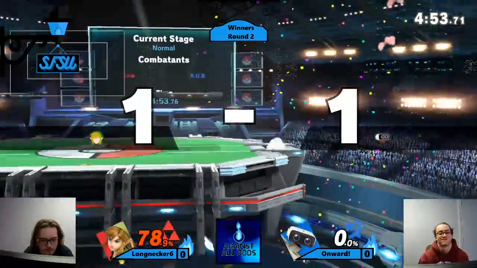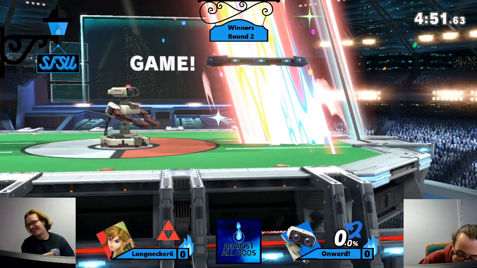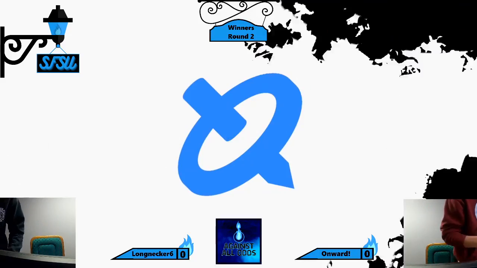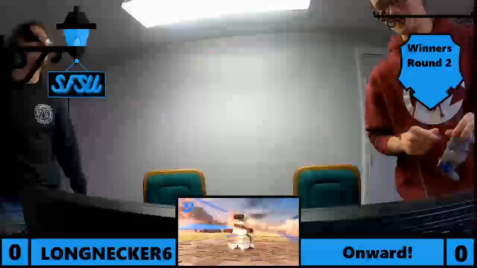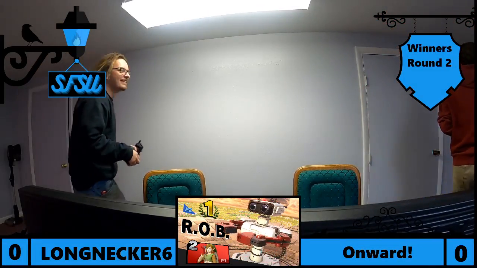Oh, with the down B spike! And he couldn't recover. That wasn't a down B, that was a down air. That was wonderful games. That was wonderful games. Onward takes this game 2-0.